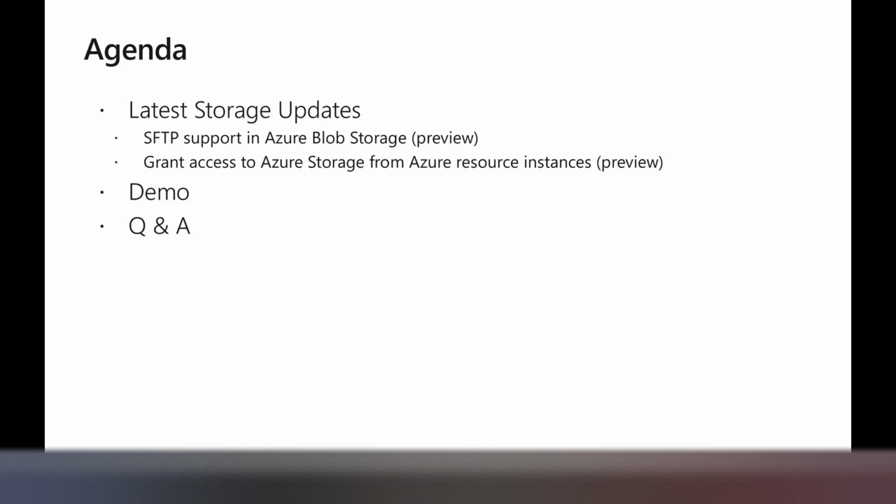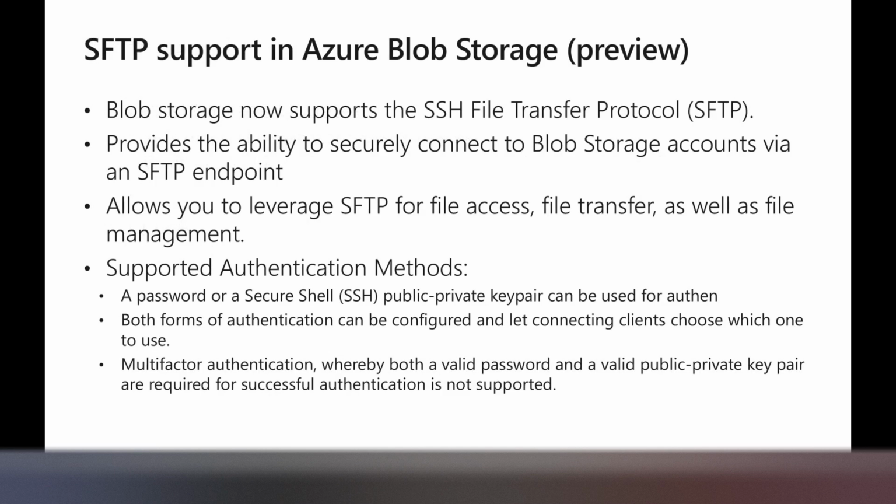The second one is very interesting. Azure Storage has the ability to have a firewall where you can put IP addresses, so only that traffic can come or block that traffic, things like that. Now you can have a resource instance that you can allow to access Azure Storage. So once again, it's a very interesting feature. It's also in preview, and we will take a look at it. I just have a couple of slides. Mostly it's going to be a demo today.